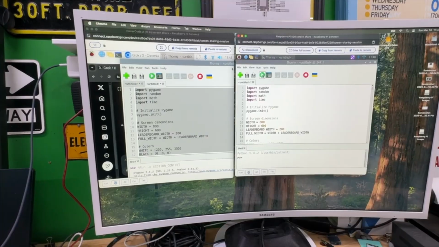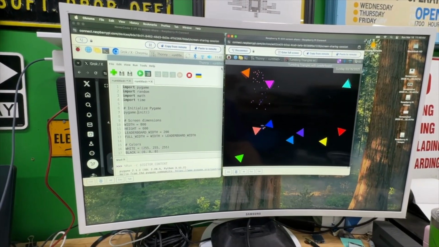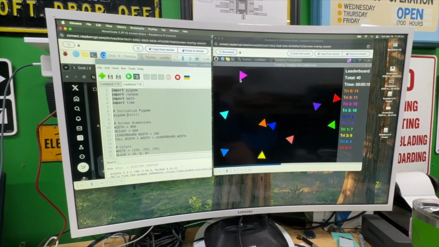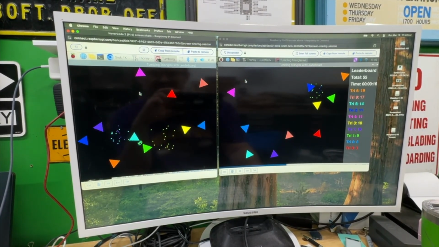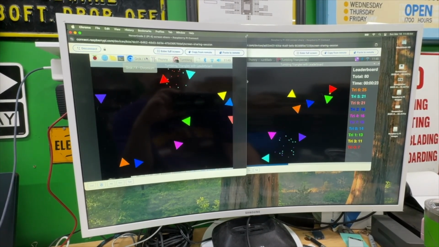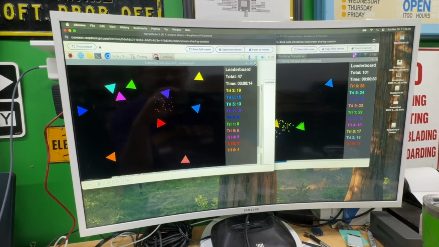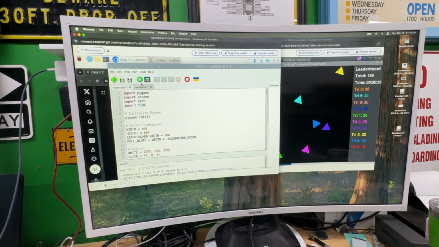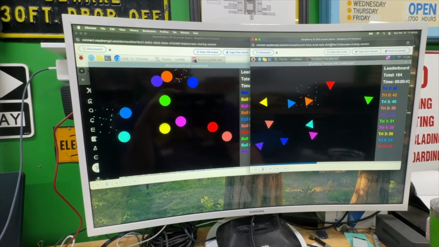So if I run this one, I should get triangle demo. And I do. That's cool. And then, okay, and there's my leaderboard. I did put a leaderboard on them. And then on this one, I'm going to run. Oh, wait, I ran triangle demo. I didn't mean to run that. Okay. I have these set just a little bit small. Okay. So let me close that. Let me go back to my circle one, and I'll run the circles here. Okay, check that out.